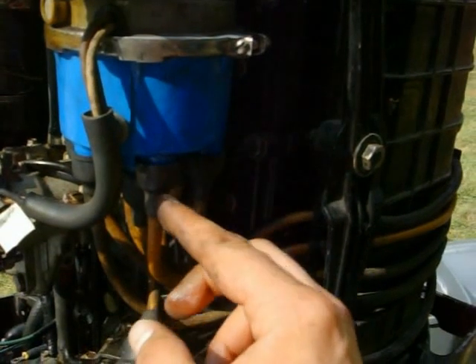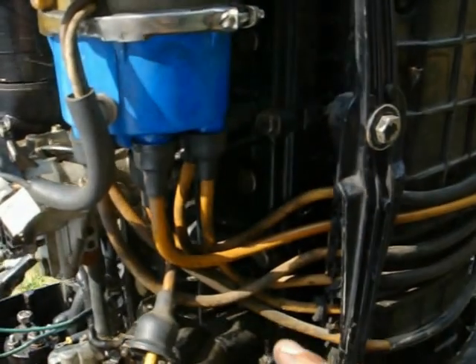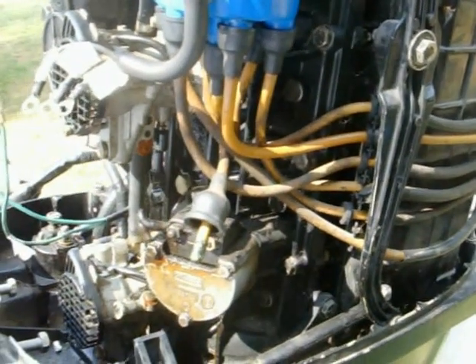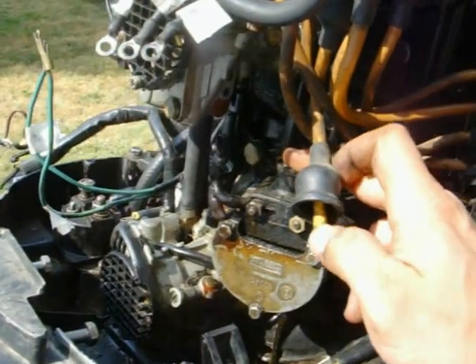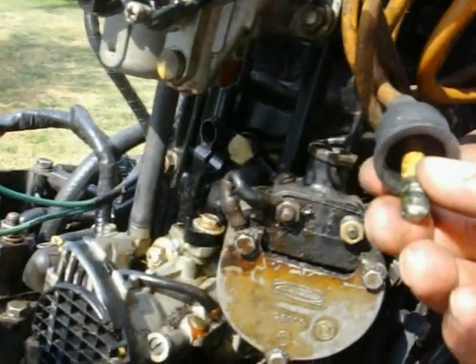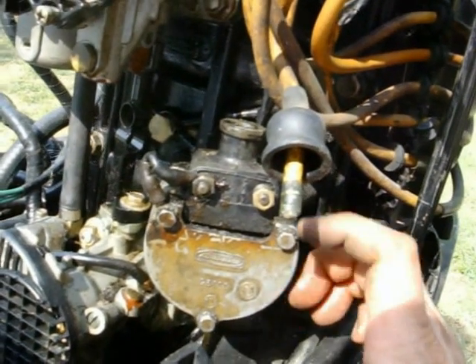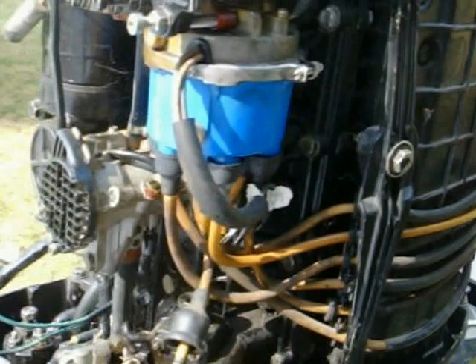Unbolting this screw will give you a look inside the distributor cap so you can see the rotor and what condition it's in, and the main contact for the coil. These have like a 10-32 thread that screws into the distributor cap — they do not pull directly right out, so do not try to pull those out. I found that out myself; I had one that had ripped completely out, and as you can tell, it's the one without the sleeve on it. I was given another one by a real nice gentleman named Tom. This one does pull out of the actual coil — just pull straight out. Mine's corroded, which is what I was saying about electrical connections on these things: you've got to clean these things up if you want one of these to run right.